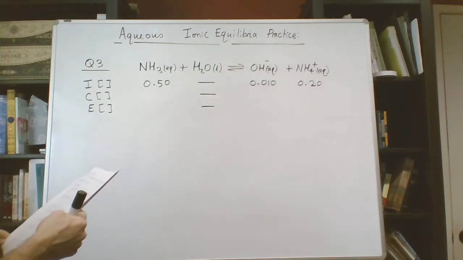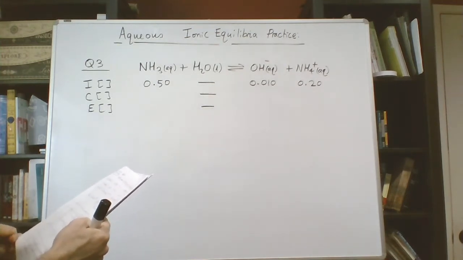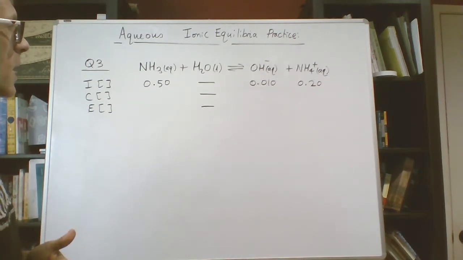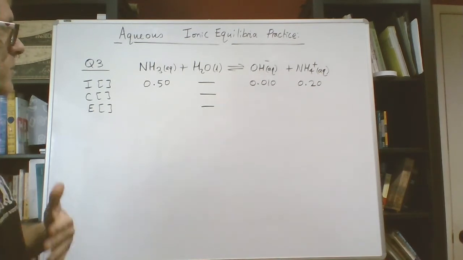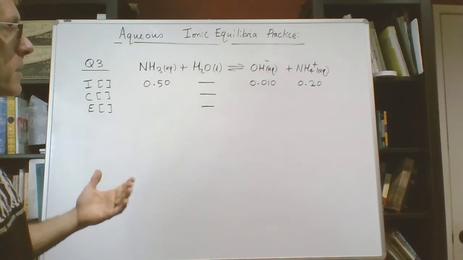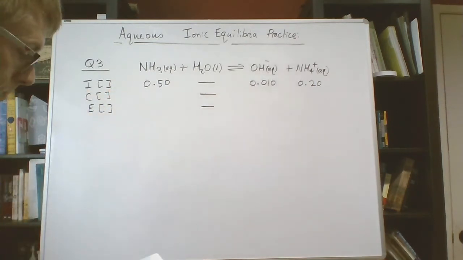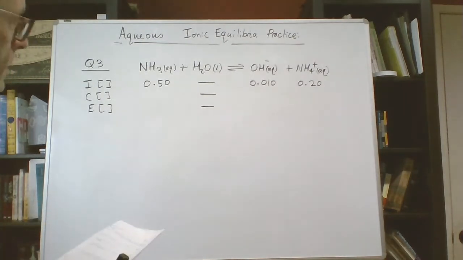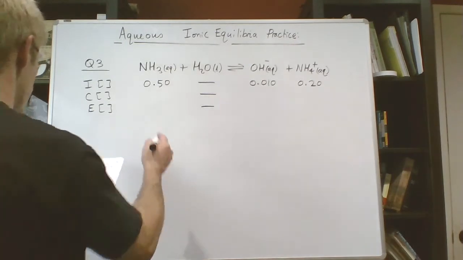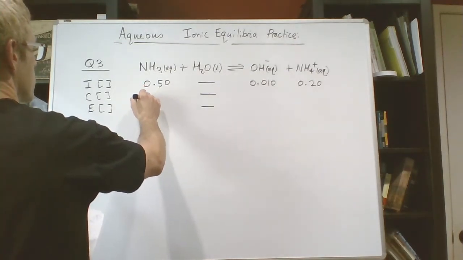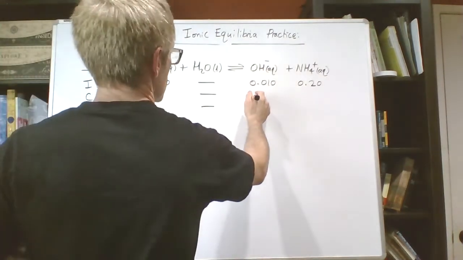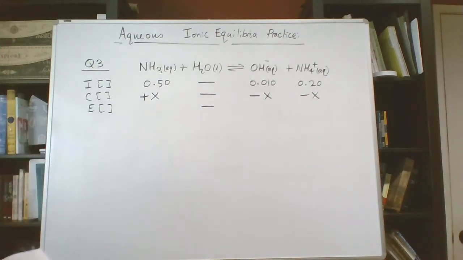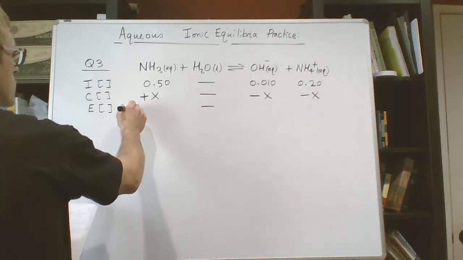So initially it won't be clear which way to shift. For the benefit of getting through the calculation, I'm going to tell you here that we would shift left. Okay, so I'll tell you that we'll shift left, and maybe we can verify that in a second. But for now, let's just shift left. If we shift left, then everything on the left will increase. And then we combine the initial and change concentrations to get the equilibrium concentration.